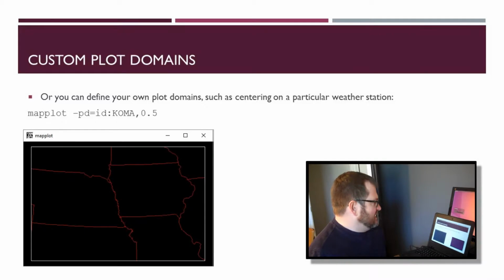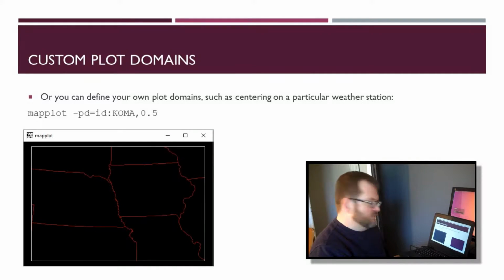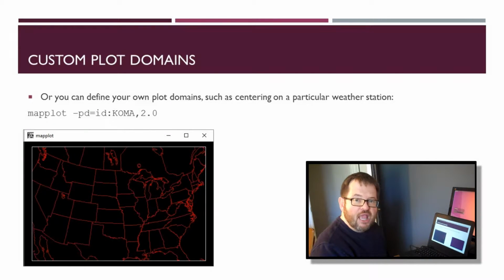And we can add a comma and then a number that is sort of a scale factor. Now that probably takes more just kind of trial and error to decide what you like there. Here I've made it 0.5, and you can see we're more zoomed in on Omaha. Or here I changed it to 2.0, and it's more zoomed back. Okay, that number means something. It's hundreds of kilometers in every 1/25th of the way across the screen or something. It's odd how it's defined. It's more just do some trial and error and figure out what those numbers mean, if you wanted to experiment with that.